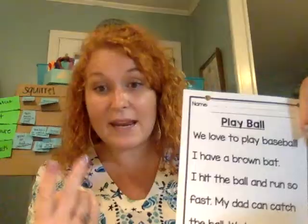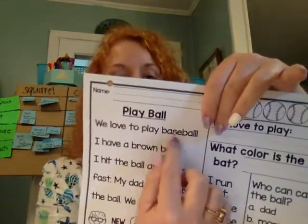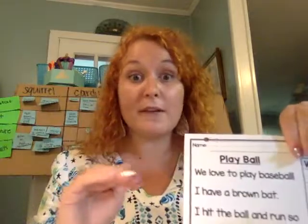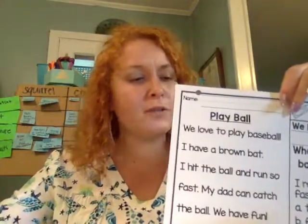And again, like I said, if this is easy for your kid, help them take it to the next level. Have them read it in a fancy voice or have them circle some of the harder things, like in this one, play and baseball both have long A. Why do they have long A? Well, this is AY, and this is a silent E. I'm not putting that out there for all kindergarten right now. If your kid can get through this story and read it with a little bit of fluency and expression, they are good to go. Please understand that.